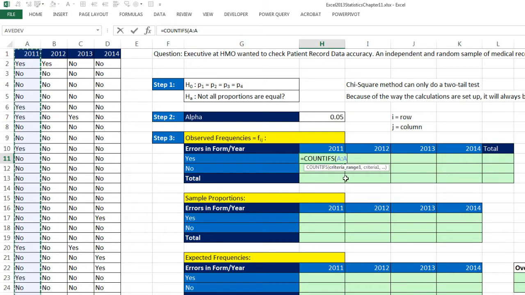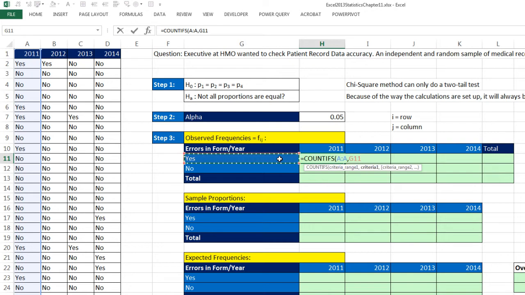Now, in order to use a column reference like this, you can't have any rogue data below our data set. And we don't here in this case. Now, the nice thing about this is when I copy it down, it will not move because that's the entire column. When I copy it to the side, it will move to B and then C and then D, comma. Now, the criteria.